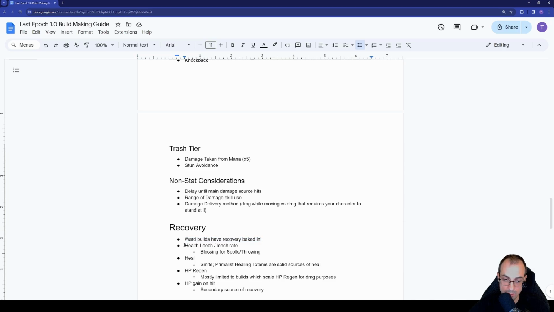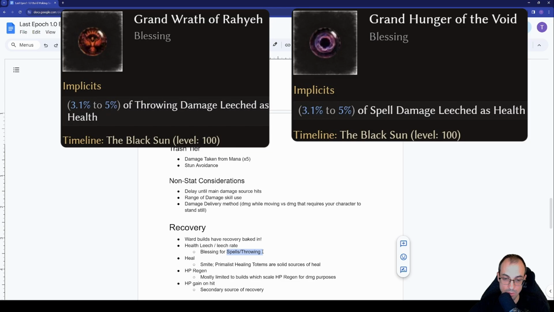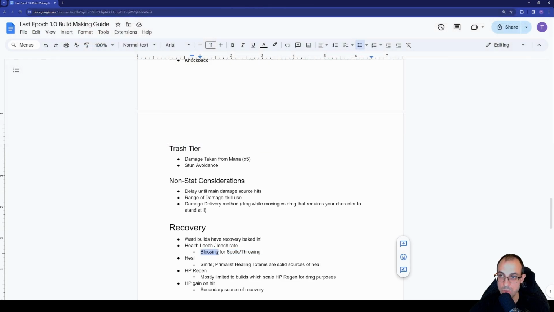And then most other builds, with some exceptions, are going to likely rely on health leech and leech rate for their recovery. One of the best ways to get that for spells and for throwing attacks is through a blessing. When it comes to melee, there are a few additional options, quite a few more options really for melee builds. And when it comes to certain damage types like Void and Void Knight, there are tons of leech options for void damage, regardless of what type of void damage it is. But overall, this is one of the better ways to ensure that you have recovery in your build. And for certain ward generation builds, like the ones that use Heart of Eukaros, you also want some health leech.